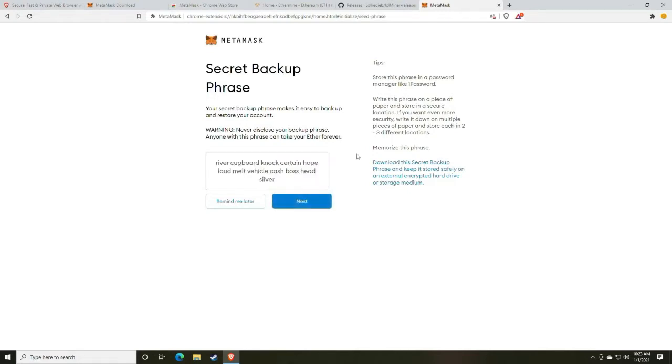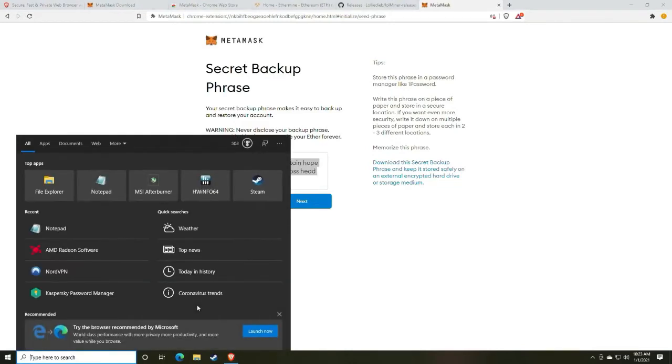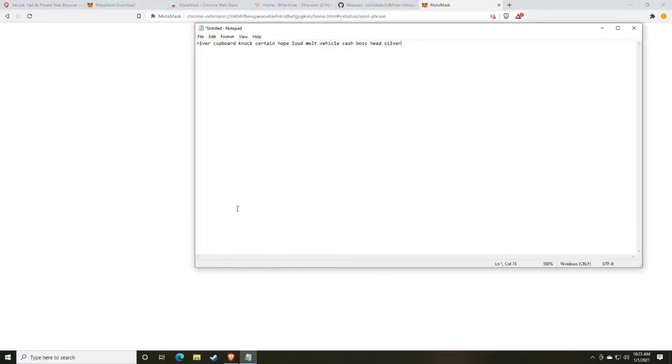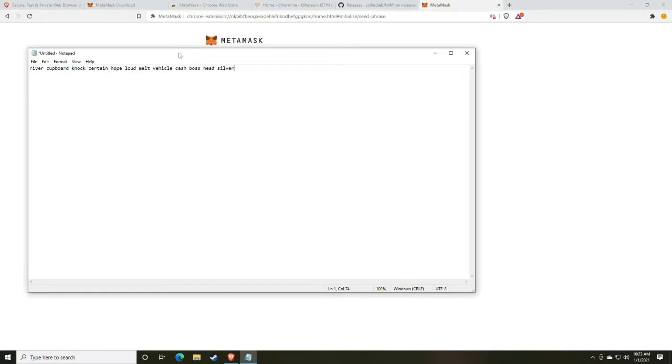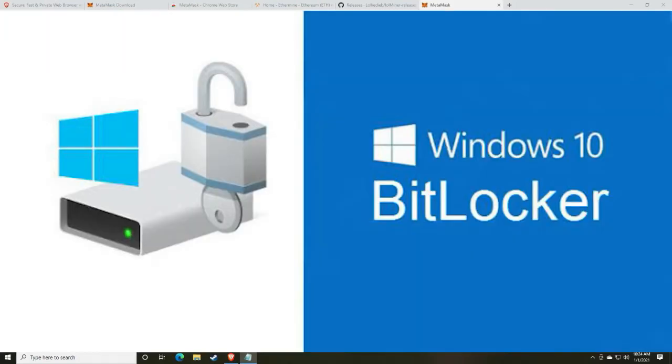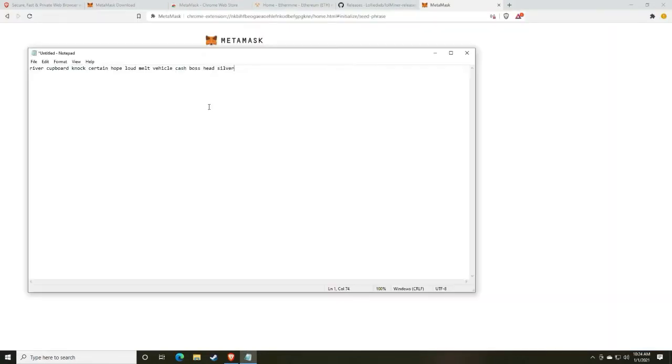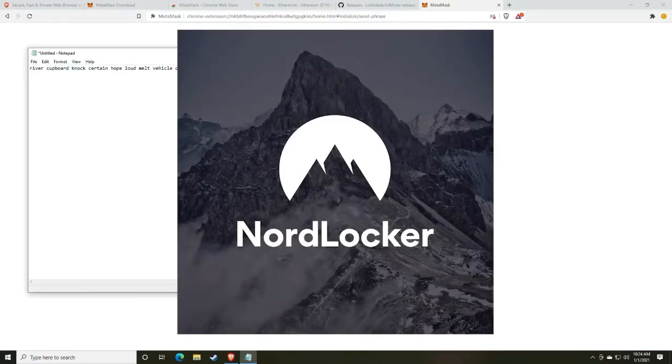There are plenty of ways to go ahead and secure this information, and we'll go over 3 of them right now. But first, you're going to want to go ahead and Control-C it and put it in a notepad, or what I would recommend also is just writing it down on a piece of paper to continue setup. Now that we have it in a notepad, you need to decide where to keep it. If you want to keep it on the computer, I would recommend using something like an external USB drive that you encrypt with basically the built-in Windows 10 BitLocker option to go ahead and encrypt the information. Another option is using Nord Locker, which has been pretty helpful when moving between machines for me.